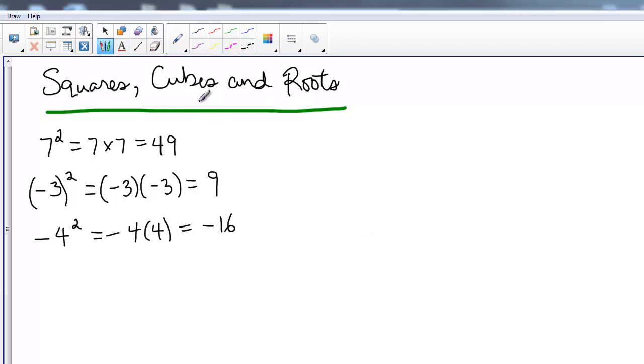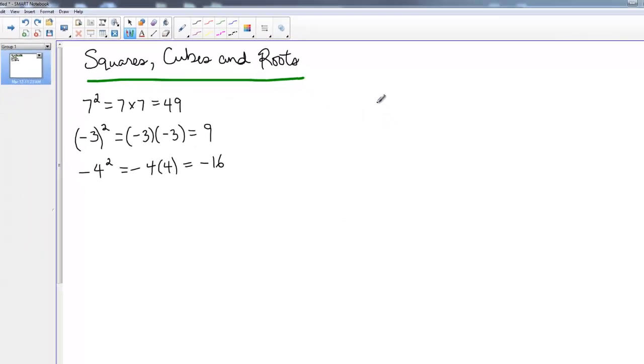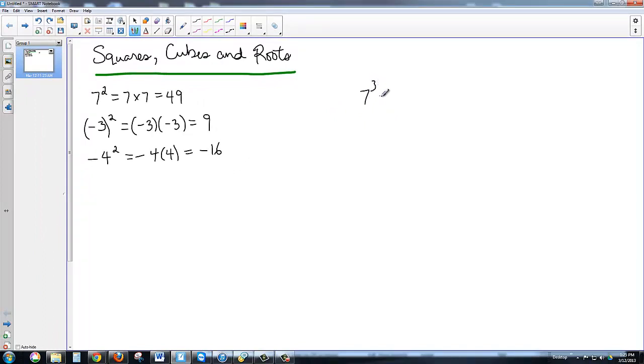You probably also know what a cube is. If I ask you to cube 7 instead of squaring it, then instead of 7 times 7 is 49, we're going to go 7 times 7 times 7. On your calculator, you probably have a button that looks like this, the roof of a house. That means 7 to the 3. You might have a button that looks like this, or like that. Get to know your calculator. All of those will find 7 to the power of 3 for you, which is 343.